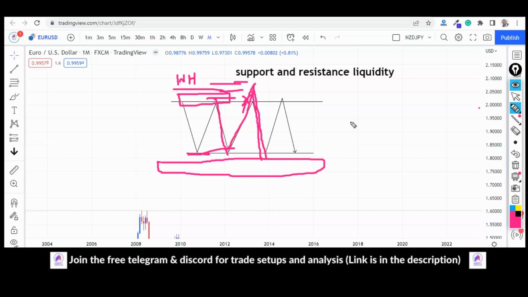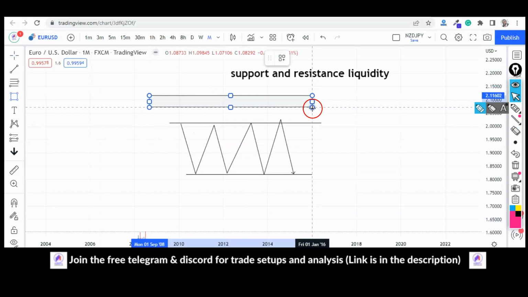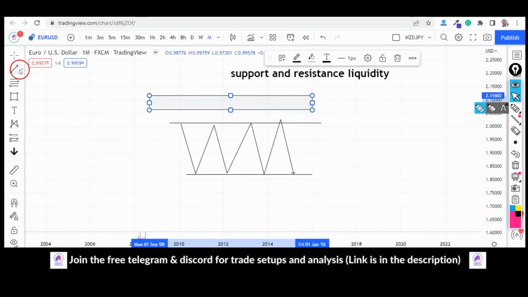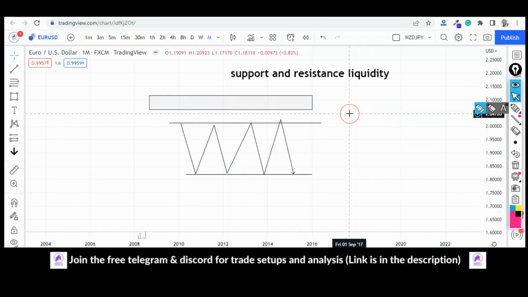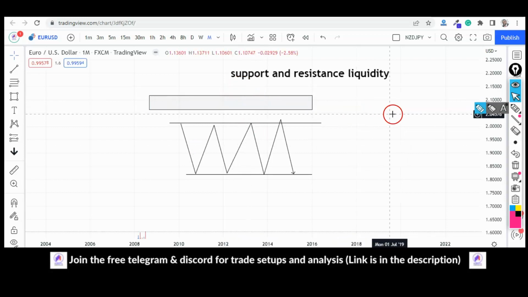You should not throw it away. Instead, use that psychology and put it in your advantage. Now, what do you do instead? What I do is to identify a supply zone above. My supply zone could be an order block, it could be IPA, it could be a hidden base, whatever it is. This level is high probability.